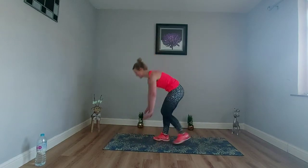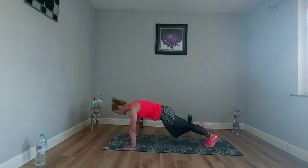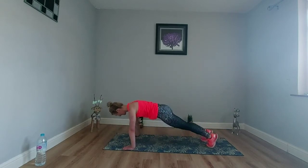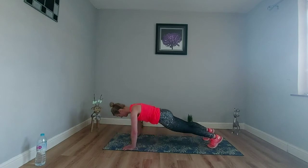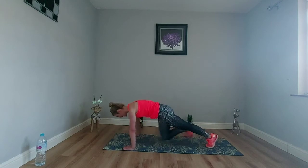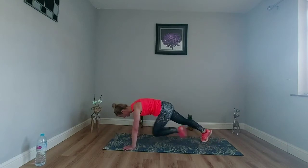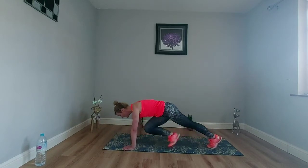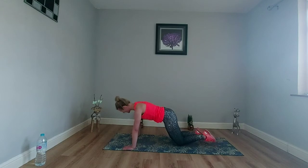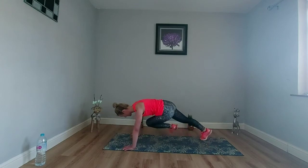Okay. Come back to the floor. Press out wide, so you can do push-up, mountain climber, hill climber across. So we're going back to cardio after this. You've got a little recovery first. Remember, you can do the push-up on the knees if you prefer. So you're here. And you can stay with that option. Here's your rest. Okay.